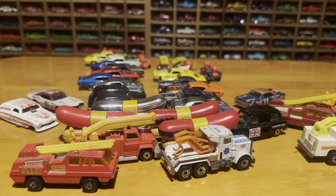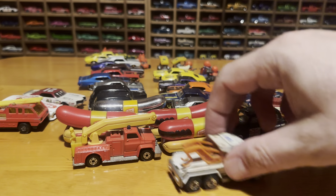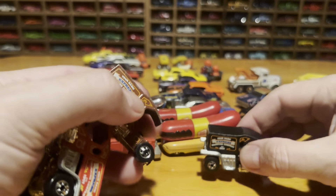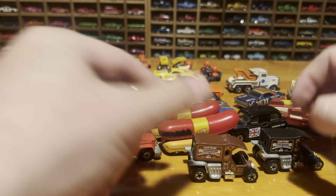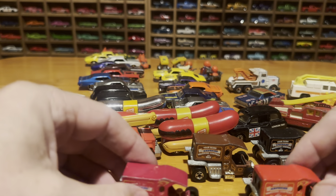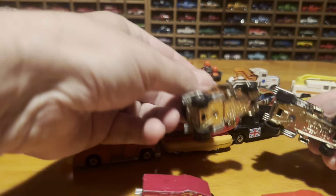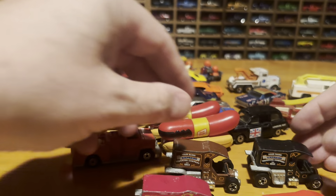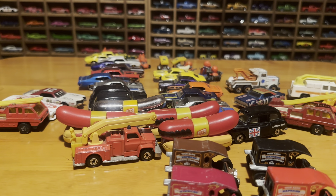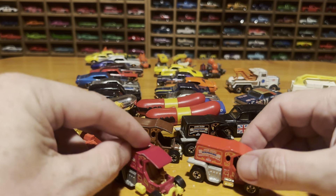And let's end it off with some teetotalers, shall we? All different. Some of these are hard to get — not the ones I have, but some of the teetotalers are definitely hard to come by. Different bases obviously — there's the base on the brown, the black, the red, and the wine-colored teetotalers.